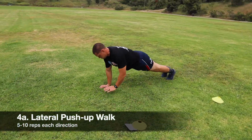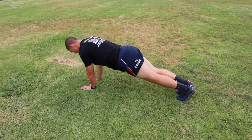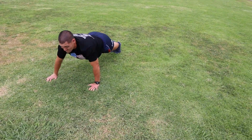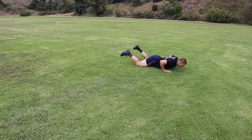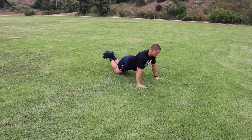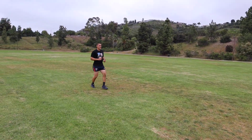The fourth exercise is the lateral push-up walk. So this is another push-up variation. You're going to step out with one leg and one arm and push up, and then you're walking laterally. And what I do is I think I did 8 reps to the right and then 8 reps back. And if that is too difficult, shorten the lever again. You can do it from your knees, and it just makes that exercise a little bit more doable, or just do regular push-ups. Then backpedal. You're going to backpedal 50 yards and then easy jog forward on your way back.